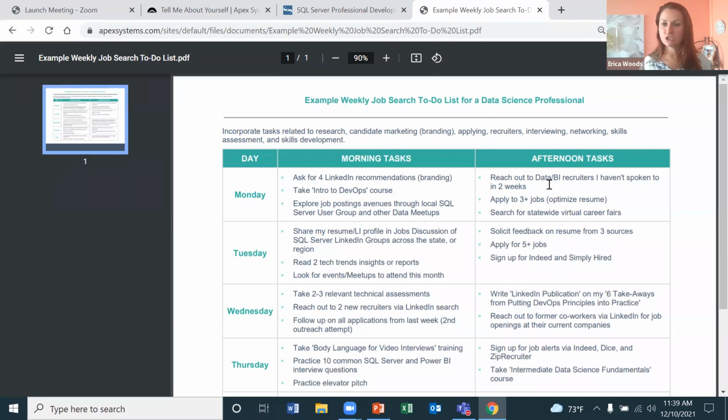So do an advanced search, look up recruiters, look up 30-mile radius, put in some buzzwords. So if you're looking for a project manager job, put in project management as a keyword to try to identify recruiters locally that support project managers. And then, yes, it's good to look at their website first to see if they have any available jobs. But even if they don't, and it looks like they focus on supporting project managers, recognizing that the majority of jobs that people have available are hidden, they're part of that hidden job market, so they aren't published.